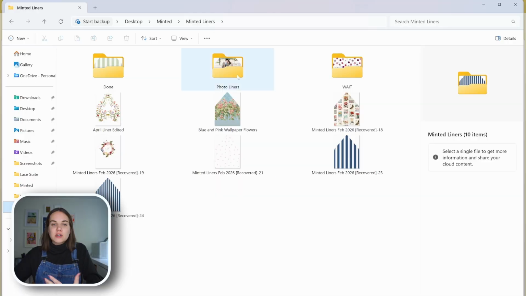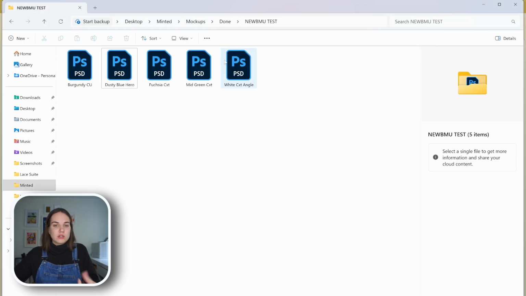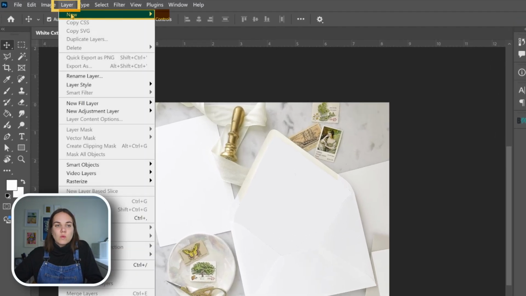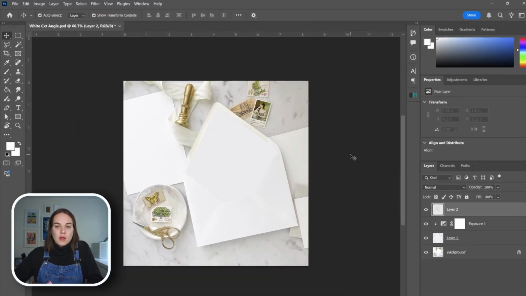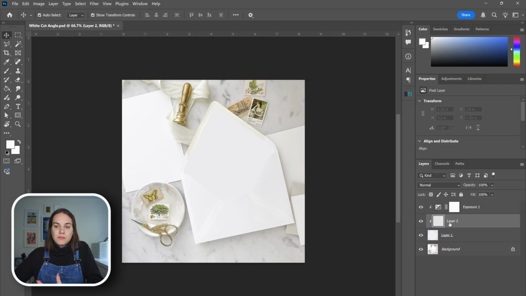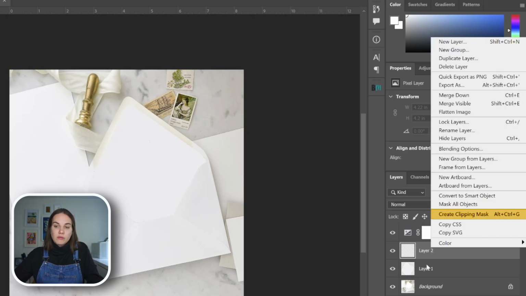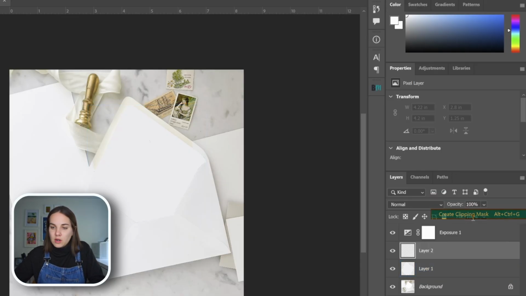It is so amazing. So the first thing we want to do is set up our mockups correctly, and I'm just going to show you how we do that. In Photoshop, you want your mockups to function with a smart object. So right now I have a layer that is the envelope liner. I have a layer that's everything else. And then I have an exposure layer that kind of edits the whites and things. And we're just gonna add one more layer here. That's going to be our smart object. So right now it's not a clipping mask, but I wanna make it a clipping mask to the envelope liner because I want it to cut all the excess just to the envelope liner. So we'll create a clipping mask, and I'm also going to convert this to a smart object.